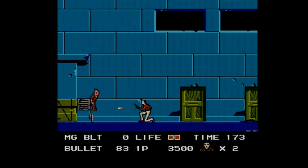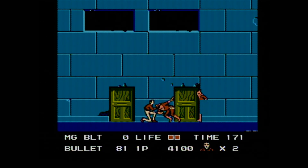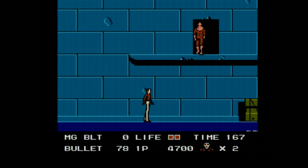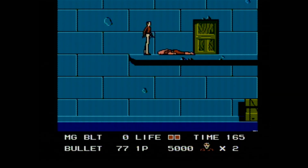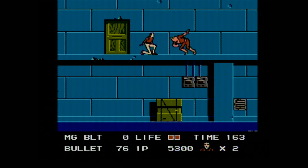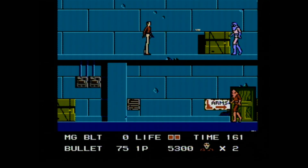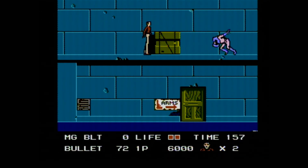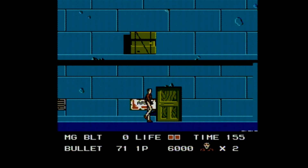But don't think that makes the game easy. Rolling Thunder was designed to eat your quarters, and you'll need to memorize every single thing in this game if you intend to survive. Rolling Thunder may as well have been made by Midway — it has that kind of sadistic cruelty you'll find in games like Robotron or Defender.